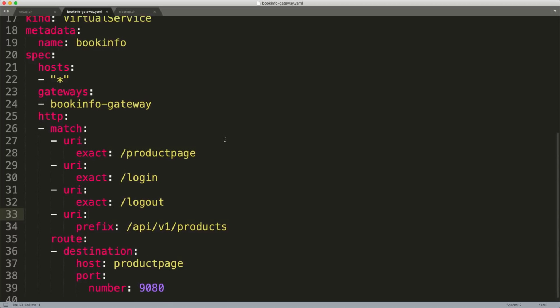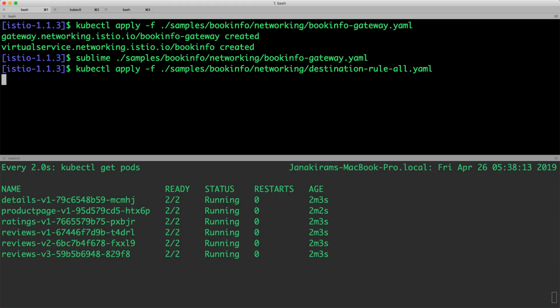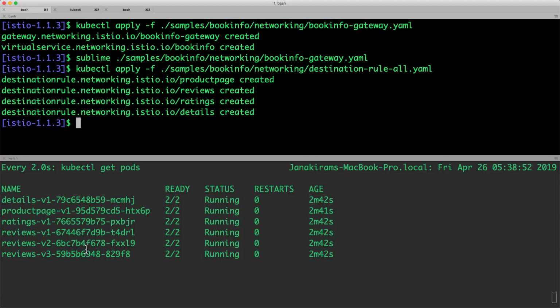So this is the gateway that we have just created, and it is responsible for routing the traffic into our microservices app deployment, which is the bookinfo sample. Then we also need to create a rule saying that this is now responsible for talking to either v1, v2, or v3. So a destination rule is registering all the versions of our microservices. If you look at reviews, for example, we have three versions, v1, v2, and v3. So we are basically registering all the available versions as the microservice endpoint. So this is the destination rule.